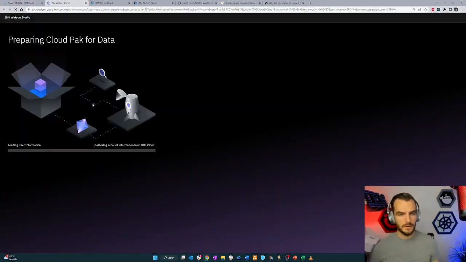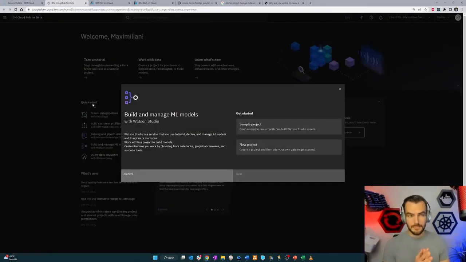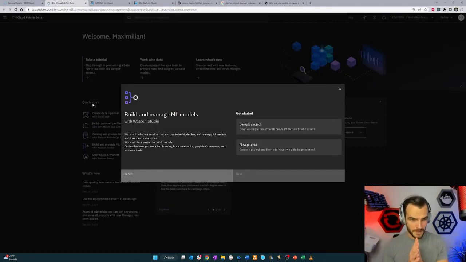Let's jump into our Cloud Pack for Data. The Cloud Pack for Data, that's kind of a big term. Maybe you've heard it before and you're confused about what it is. It's actually pretty brilliant. IBM has taken all the data and AI products it has, which is a lot. IBM is doing data and AI for over 40 years now. Well, actually even longer, but the oldest product in there is actually 40 years old. But all those products have been containerized in a pretty cool way so that they can be used together and be deployed on OpenShift, Red Hat OpenShift, which makes you as flexible as you can be.